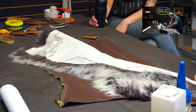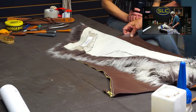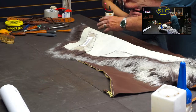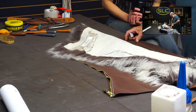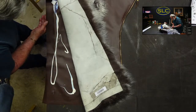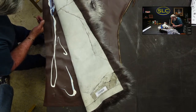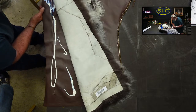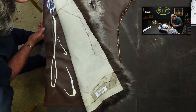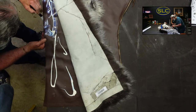Now I'm going to use a little bit of Rhenia. Thank you guys for your suggestions. And I'm not going to worry too much about getting a complete coat of this cement on here, but I want to have enough where I can cement down this outside edge for sure. And we are using the Rhenia Aqualum contact cement. Because Denny, he's gluing on the finished side of this leather. Yeah, and I'm going to leave it wet on one side. You're only going to apply it to one side, right? Right. I'm not going to cement both sides.